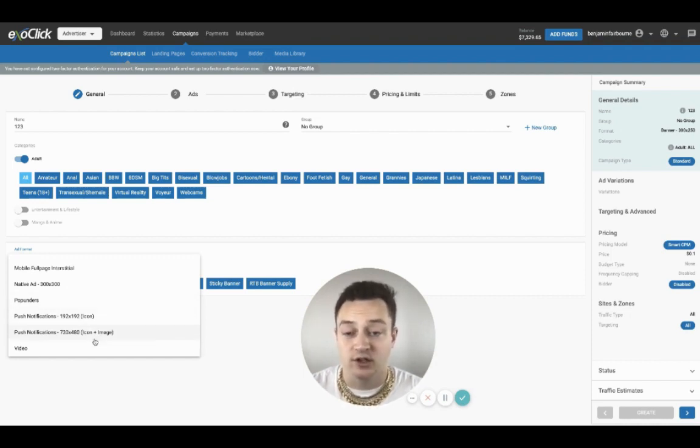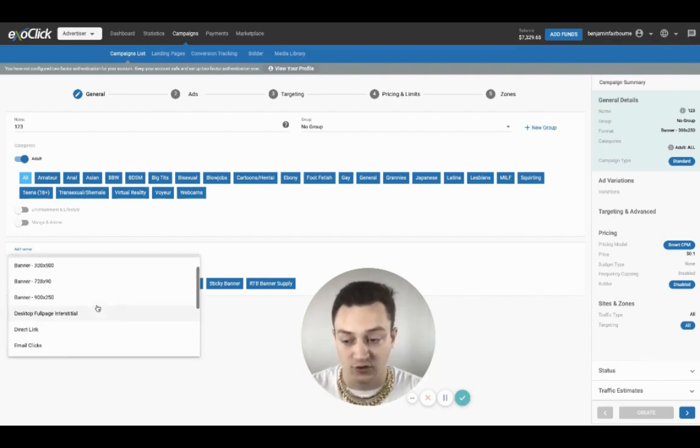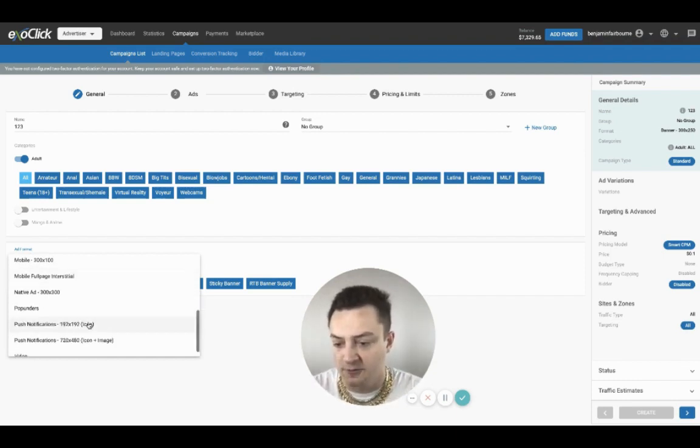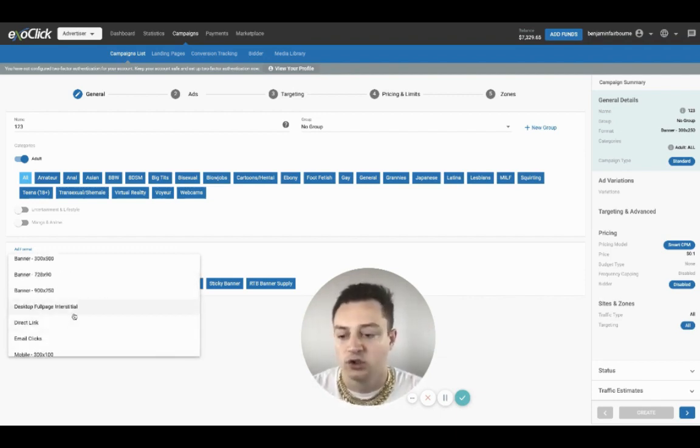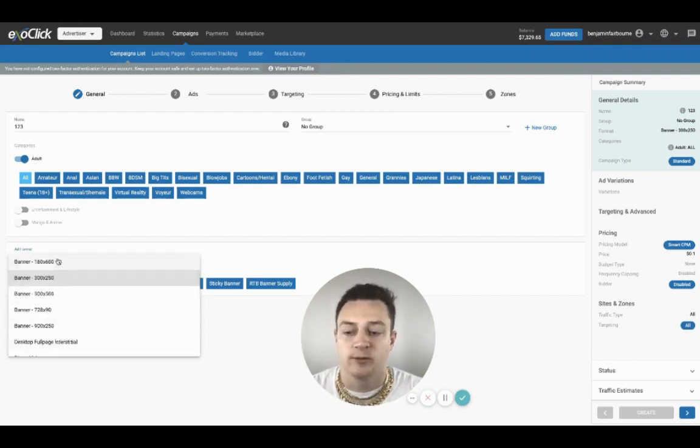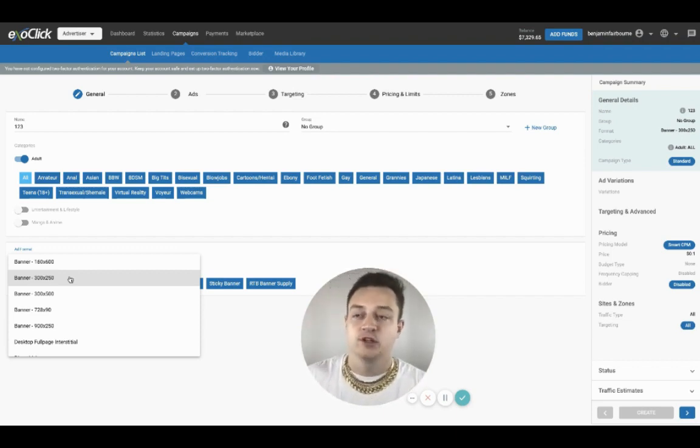But in general, guys, there are hidden opportunities inside all of these traffic sources, where there's no competition. For example, if you look deeper here, push notifications might not have that much competition on Exoclick, or video ads, or email clicks, or a certain type of banner size like 160 by 600. That's why you've got to test them. The number one skill when it comes to marketing, especially adult marketing or any platform you ever use, is launching campaigns a lot.